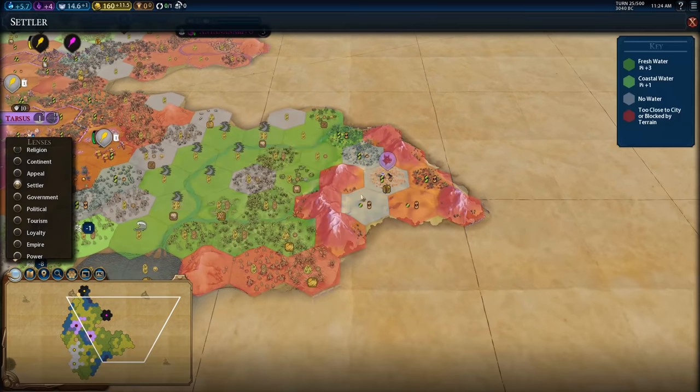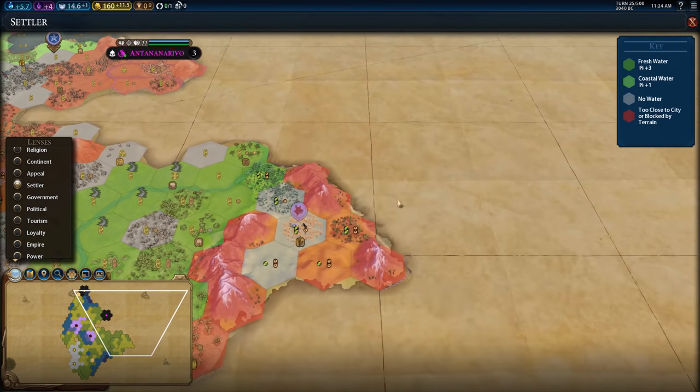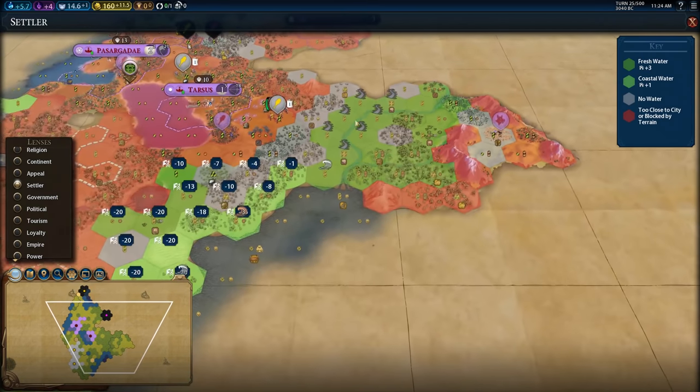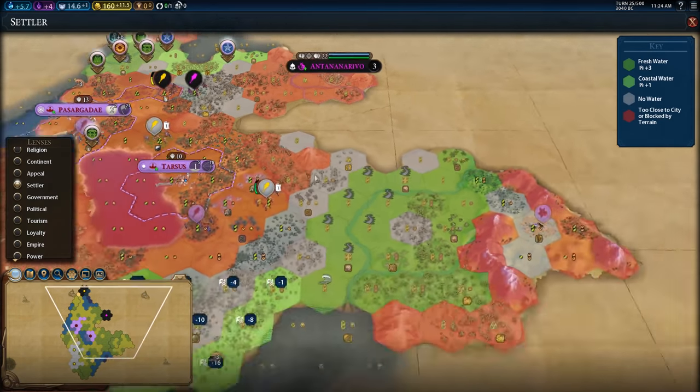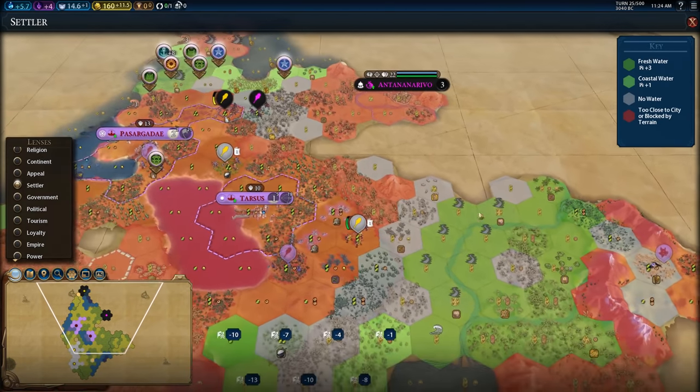And there's foreign trade, we got the boost for that. Yeah, there might be a city over here, looks like a city state, but if I can block this off, then I've got myself quite a good bit of land to exploit and take advantage of over the course of the game.